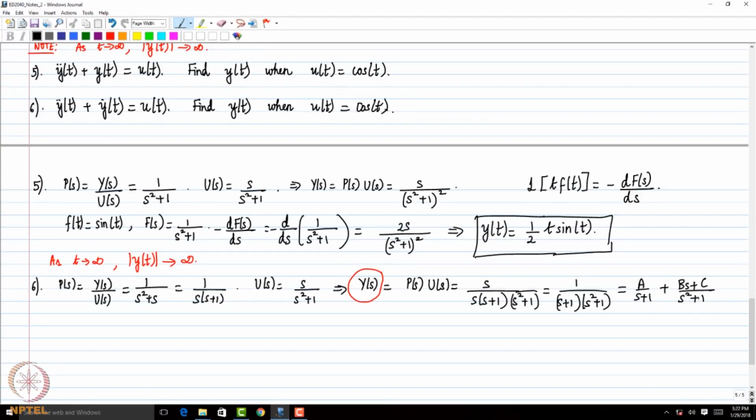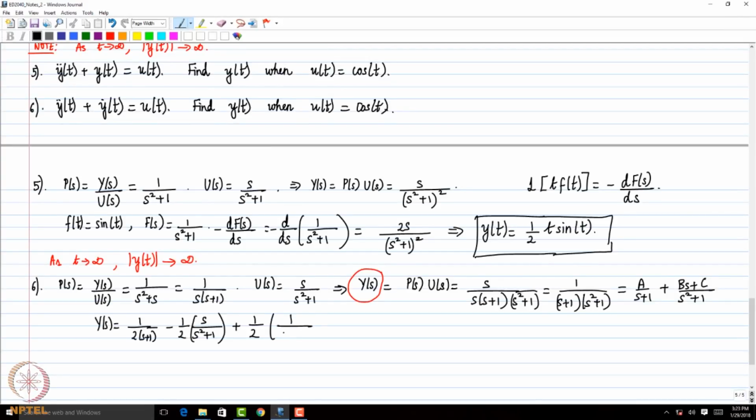So now what is the partial fraction expansion of this term? What are we going to get for a? 1 by 2. Multiply both sides by s plus 1 and substitute s equals minus 1. What about b and c? Minus 1 by 2 and? For b, is it minus 1 by 2? I am just writing down whatever our friend is saying, you please check. But anyway, I am sure by now you would know how to do it.